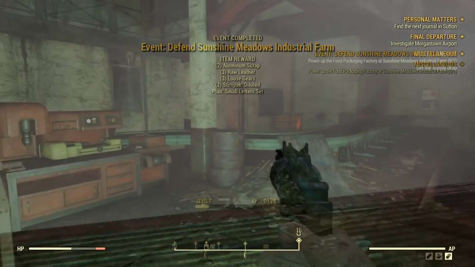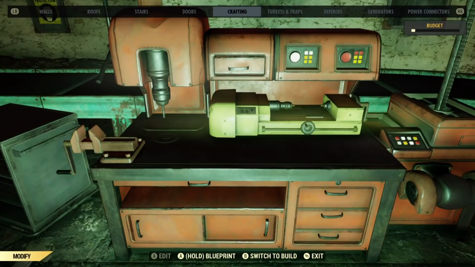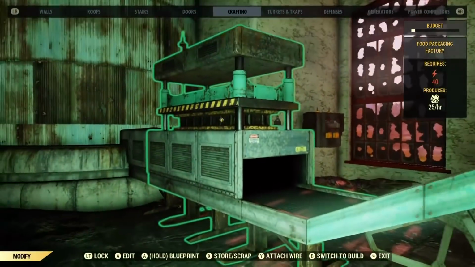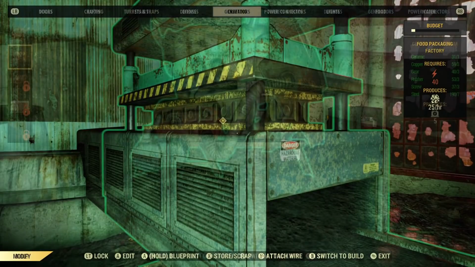Suddenly, I realize that this is a workshop that I have to open up and build up. Of course! Opening up the workshop, I head over to the machinery to see if it needs repairs or some such. Aha! It requires 40 electricity in order to get going.